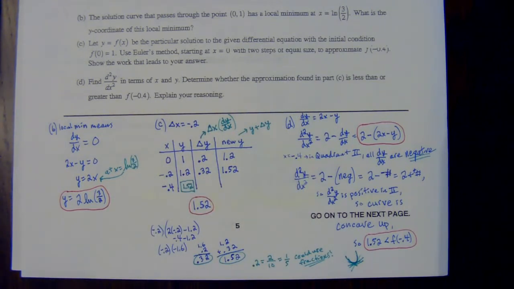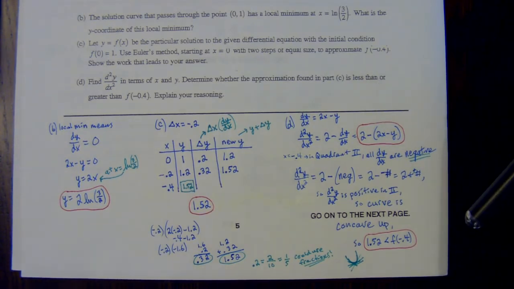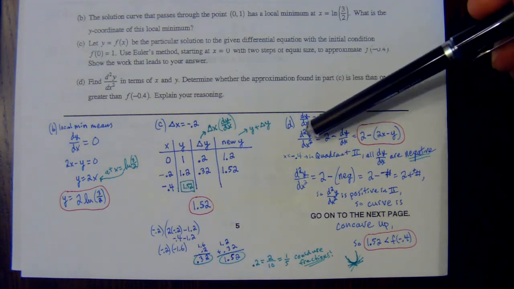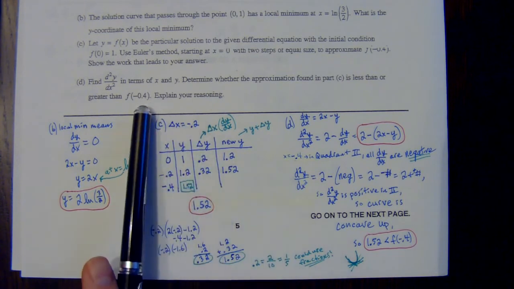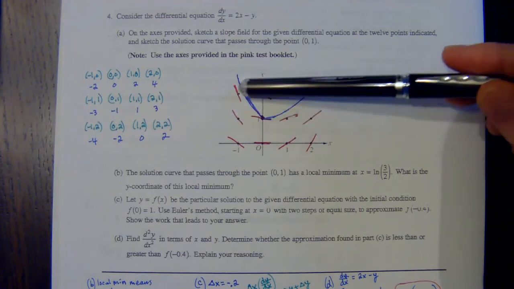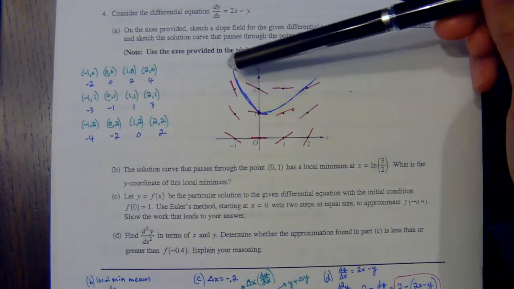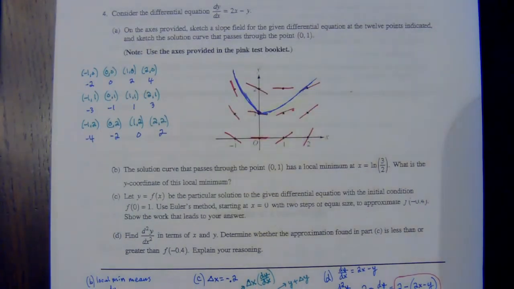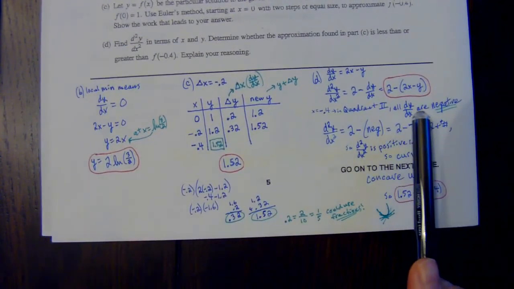So here's what went through my thought process. At first, I had no clue what I was supposed to do either. And then I thought, okay, what do we use the second derivative for? We use the second derivative for concavity, okay? Concave up, concave down. And so then it's talking about this f of negative 0.4. So when I looked at negative 0.4, negative 0.4 is in this region here in the second quadrant. Now, as I look in that second quadrant, I noticed that all of these slopes, these hash marks, were negative. Now, if the slopes are negative, that means my first derivative is going to be negative.